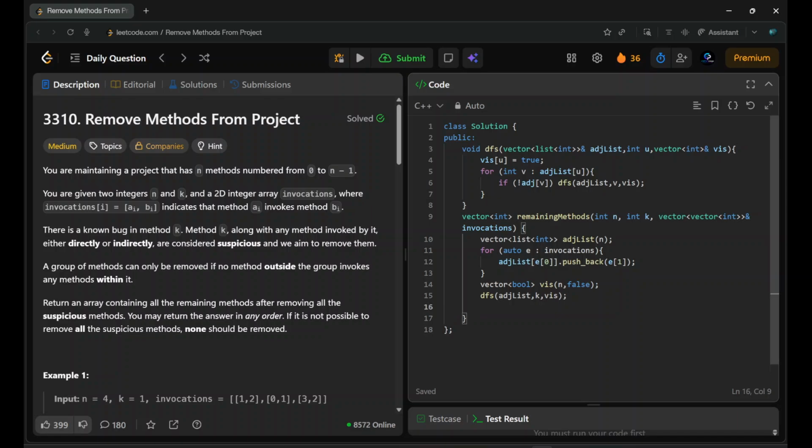Now later we will iterate: for int i equals 0, i less than invocations dot size, i plus plus.